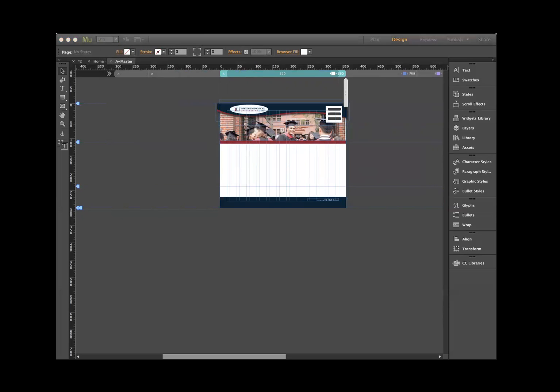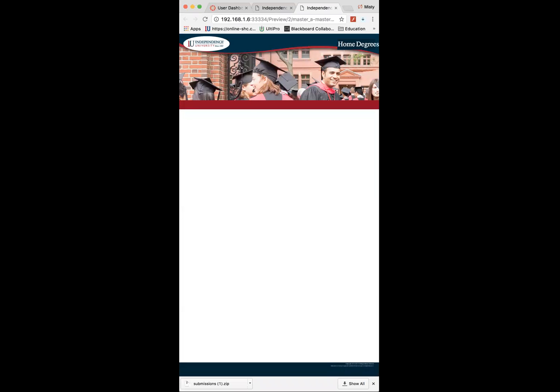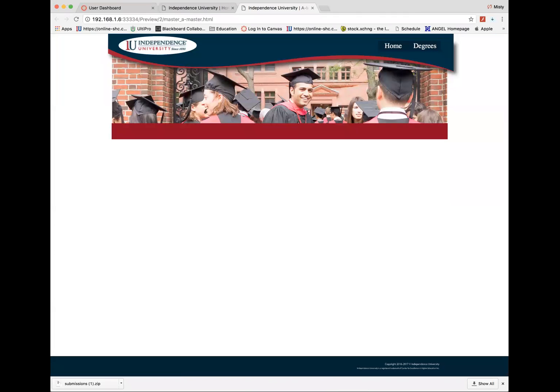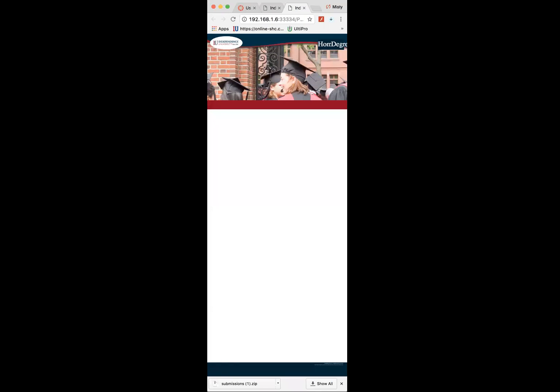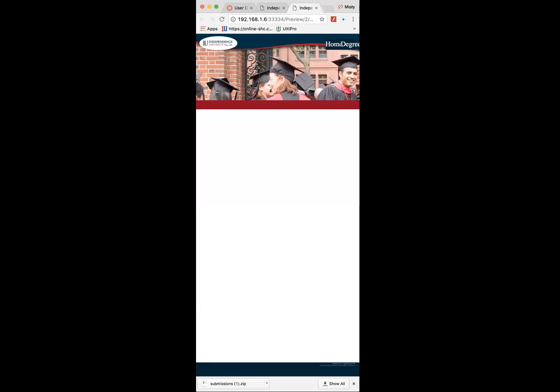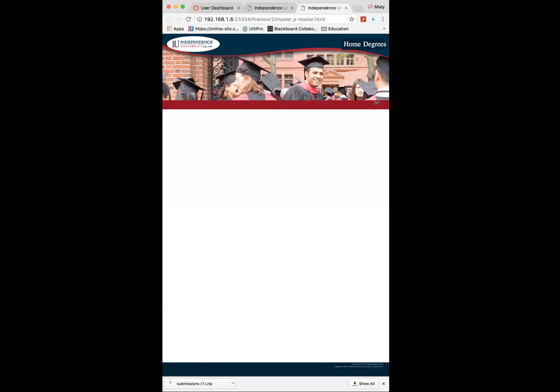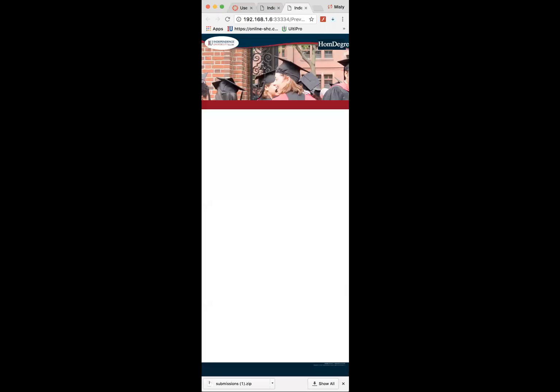Let me share my browser with you. What was happening before is when this was in between sizes, that picture was scaling down and was getting really tiny in between sizes, and that's not what you want. So now you can actually see a switch between sizes.